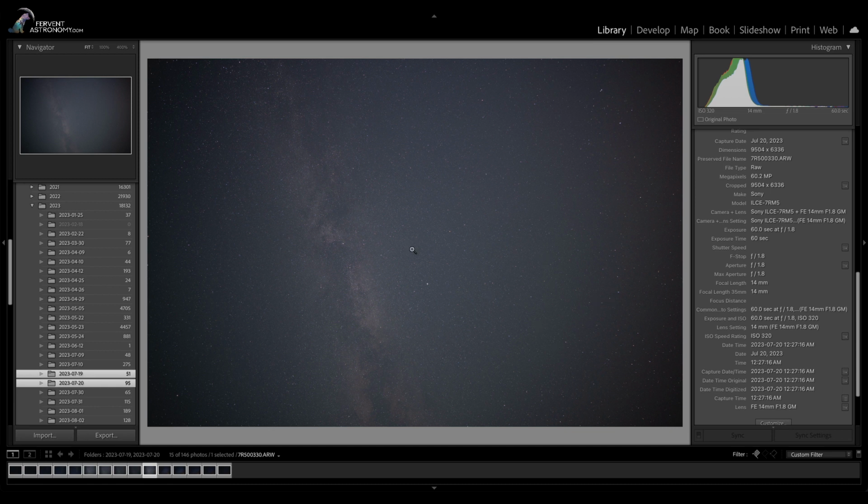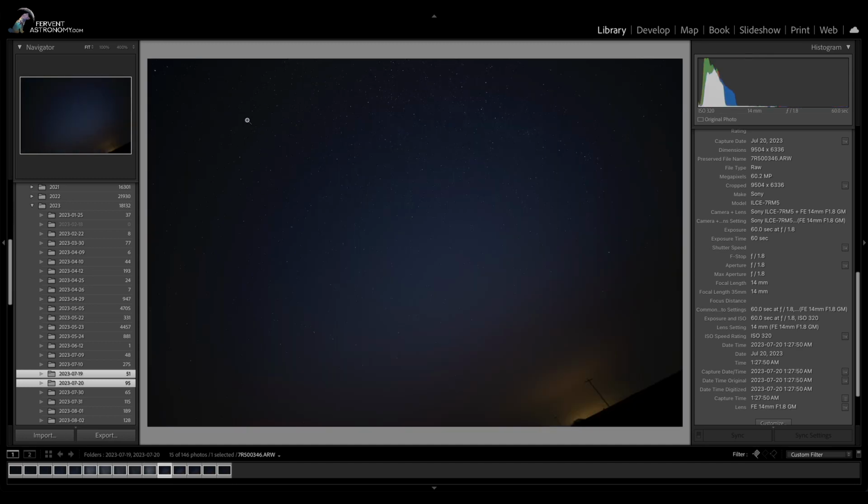That being said, whether or not this is good enough for performance for you personally is completely up to you. It's not my job to tell you what you need and what you can find acceptable. I'm just here to show you what the lens does. So here we have the corner torture tests. Now I will mention that these are actually focused in the corner. In the previous samples, we're focused in the center so that we get round stars in the center. Here we're focused in the corners. So the center is actually going to be a little out of focus.